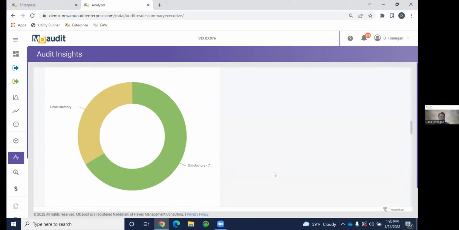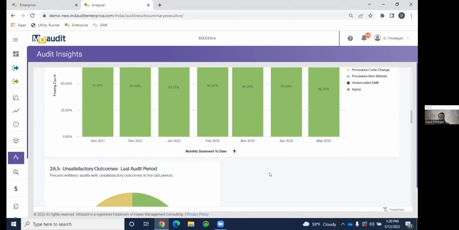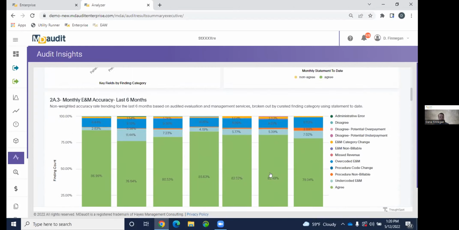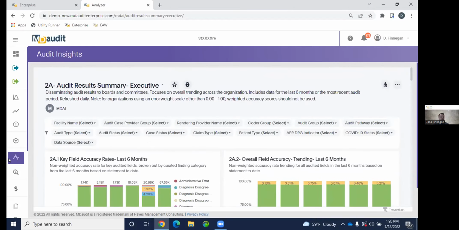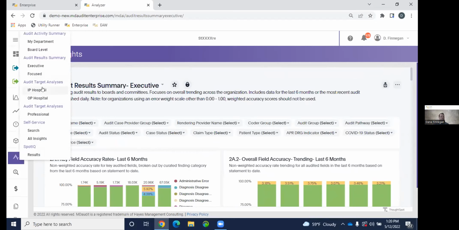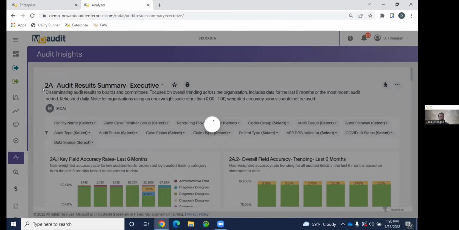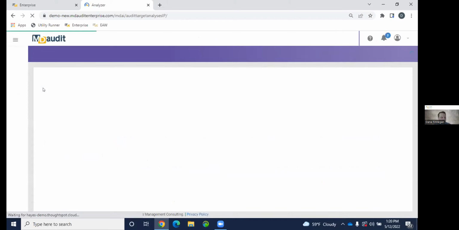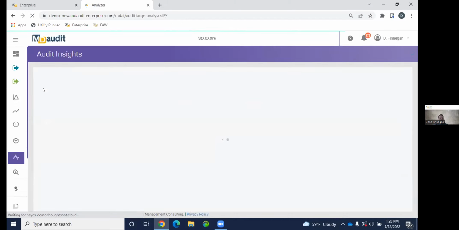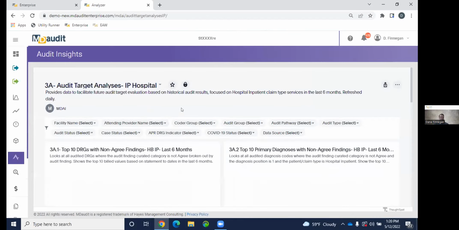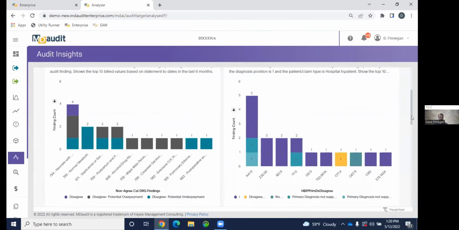The billing systems are more transactional, but they don't act as an analytical brain that can bring your program to the next level. Just for those folks, because we hear this a lot, hey, I do the inpatient or outpatient side of the world. The same analytics and benchmarking that we're talking about through Audit Insights are available on that side of the house too.